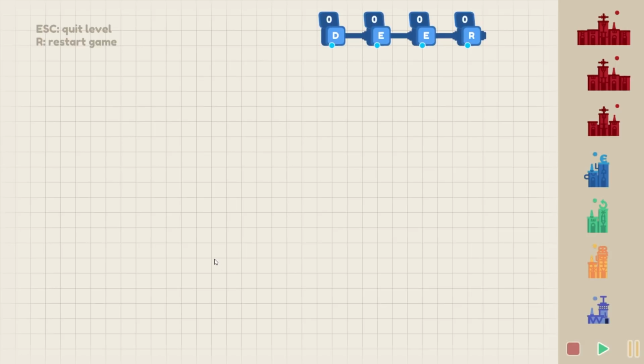Oh gosh, an R. Okay. That's going to, oh gosh, this is going to be a thing. Unfortunately, you know what this is reminding me of? This is reminding me of like Human Resource Machine. It starts simple, deceptively simple, and then after a certain point you're just like, oh gosh, how do I do this? I think so much of it just has to do with, once you figure out the recipe to make anything, it's not so bad. But it's just like, how do I make an E, and how do I make an R?